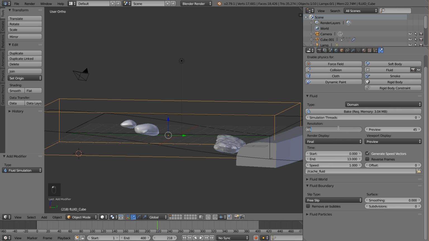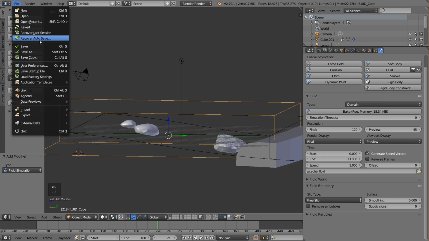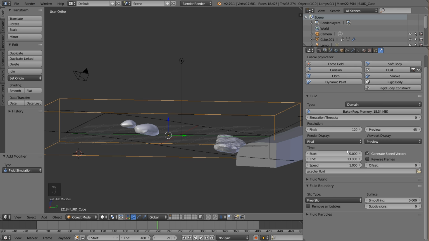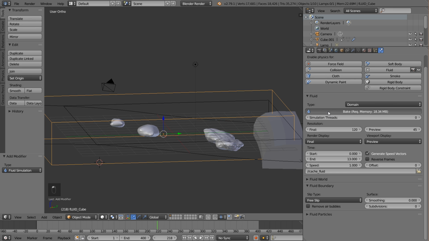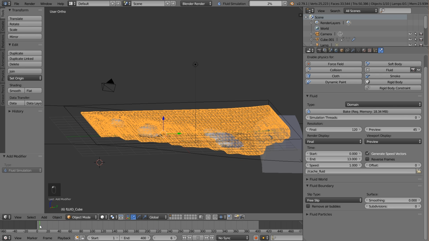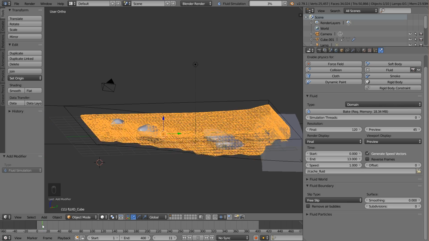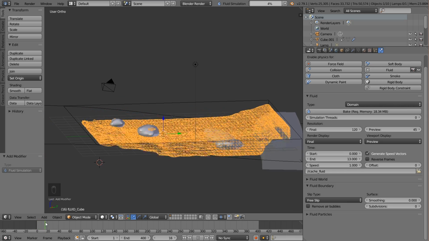But for these tests, until we're getting our fluid really set up nicely, I'm just going to set it to something really low, like 120, just to kind of make sure we're getting the right waves coming across here. And if we are, then we can go ahead and crank it up higher and bake a final bake. But for now, I'm just going to set it to something low, bake it, so we can kind of see how our fluid's going. So if you notice there, I quick save my project before baking, just always a smart habit. And if we start scrubbing through here, we can kind of see how the fluid is going to behave.